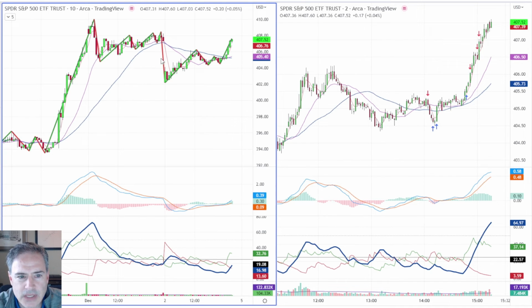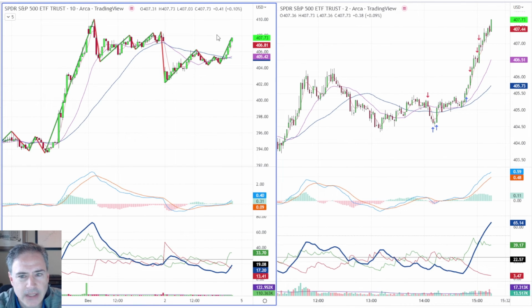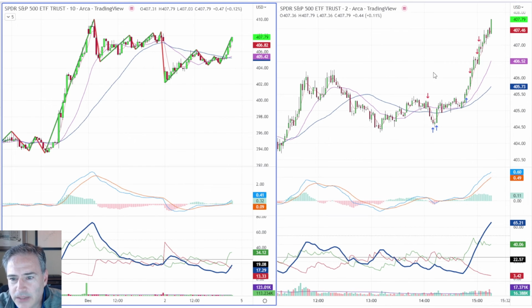You never know how this is going to play out, but you want to be on the lookout for these patterns where you spike to the downside and then form this ledge. Now, obviously, I was talking about this 400 number on Friday being so important, so I thought it was really bullish that this held above that line and then pushed up for the day, and this thing just keeps going. I mean, we've turned positive now. And look at the momentum on the 2-minute chart. We got green DI showing up here.